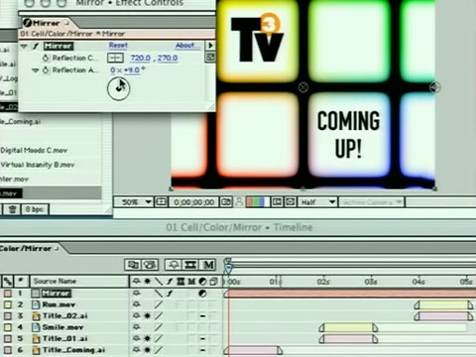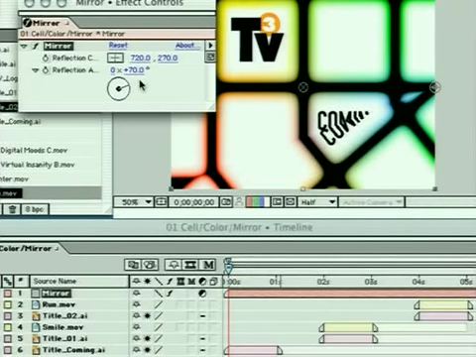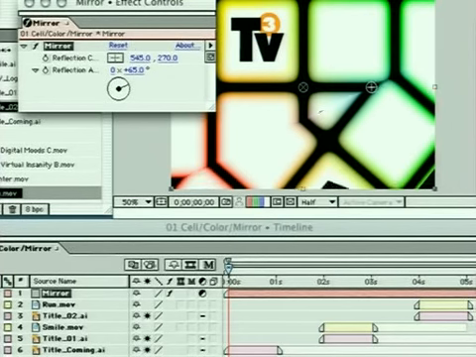We have a reflection angle that allows us to choose the angle at which we reflect all the graphics around, and don't forget, as it's an adjustment layer, it's happening to every layer beneath it. If you notice that it's not looking very sharp around the edge here, we haven't got anti-aliasing turned on the adjustment layer itself. So as soon as I turn that on, it will smooth out here. And then all we need to do is adjust the actual position of the reflection itself.